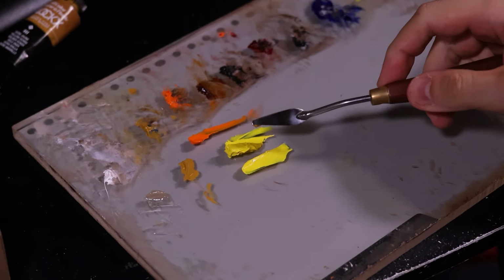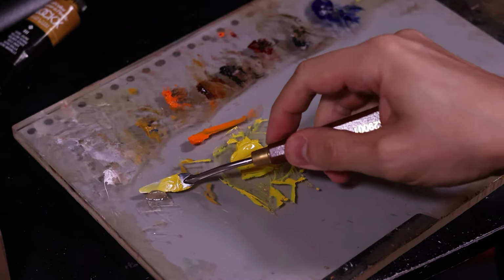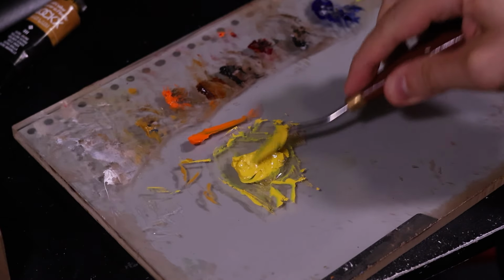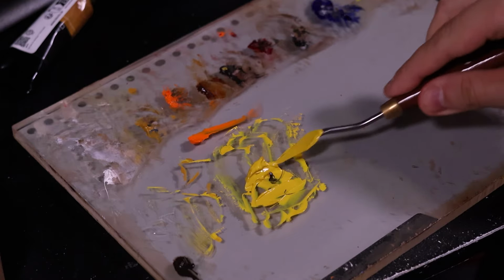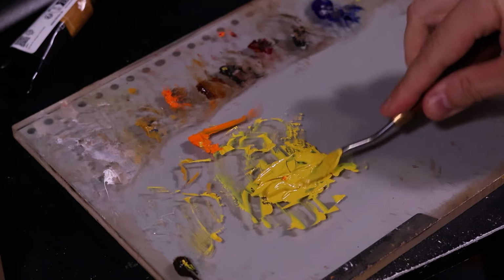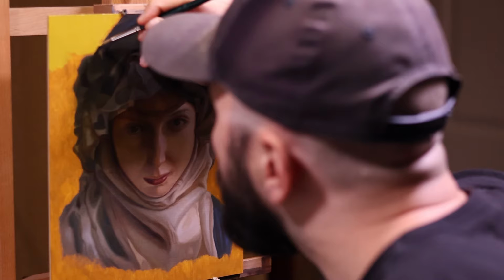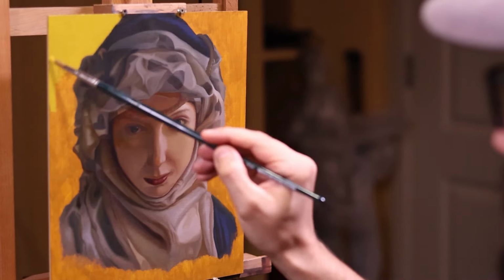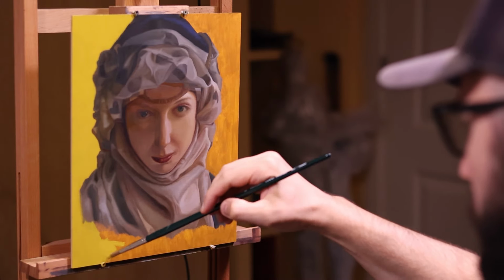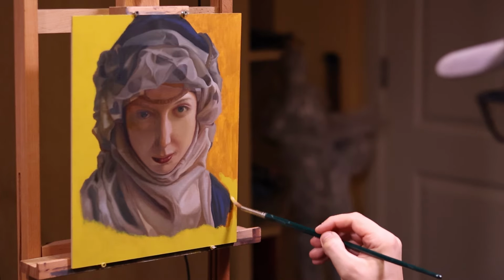Now that we've covered the face and the clothes, it's time to put another layer on the background. And now I'm adding some Liquin original from Winsor & Newton, and it needs a little bit more Van Dyck brown and a little bit more cadmium orange. And as you can see, I made it more yellow and less orange. Oh, and by the way, the basis for this was cadmium yellow and yellow ochre.